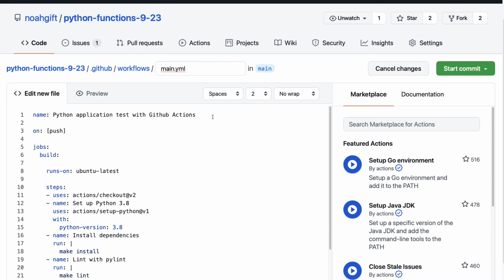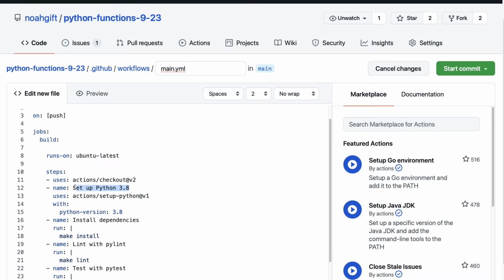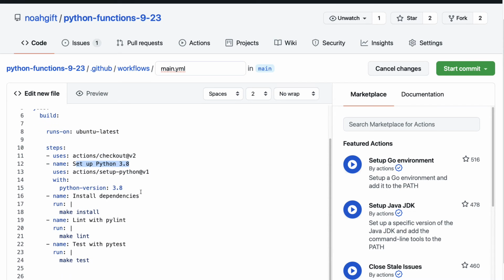Now notice the steps here. It just says test my code, run it on this operating system, set up Python 3.8, install dependencies, make install, make lint, make test. So my opinion for writing logic, especially if you're using an environment like Codespaces or Cloud9 or one of these other cloud environments, is that you're automatically testing your code and logic. It's so simple to do. It just takes minutes to do. You should do this for every project you work on.